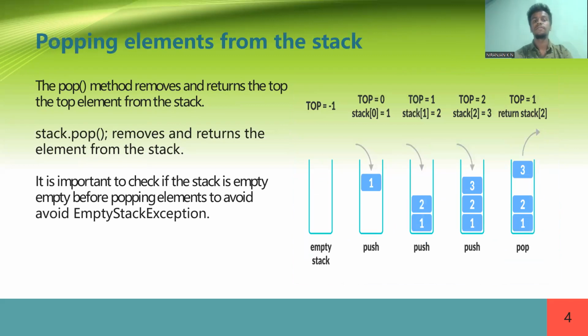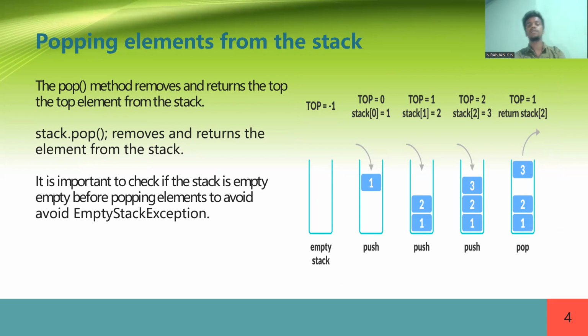Popping elements from the stack. The pop method removes and returns the top element from the stack. So we can use stack.pop(); with semicolon, which removes and returns the element from the stack. It is important to check if the stack is empty before popping elements to avoid an empty stack exception.